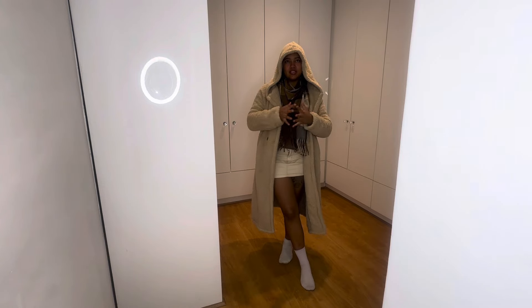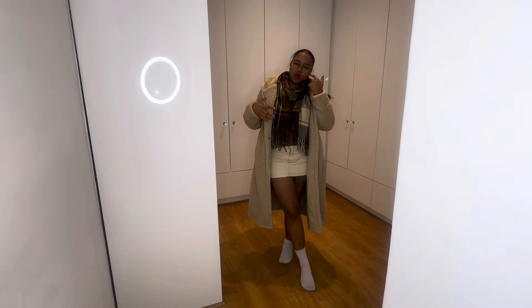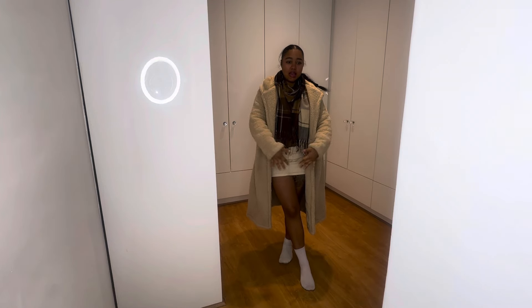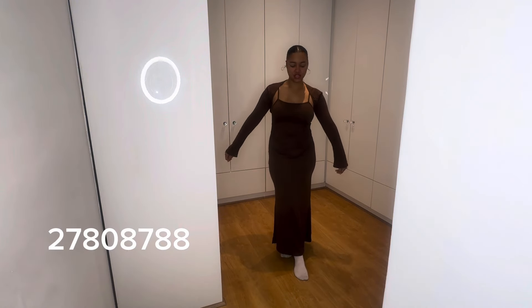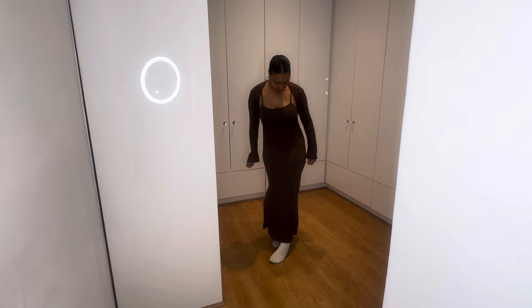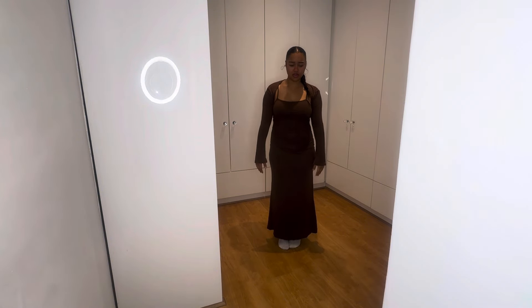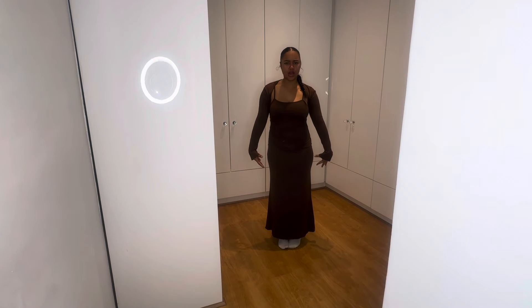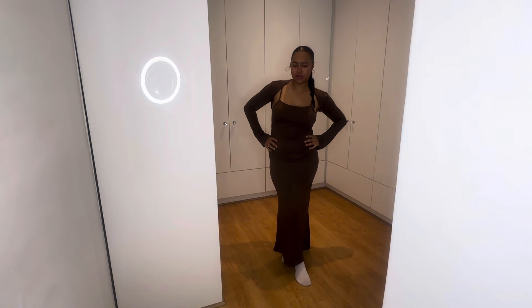We have one outfit left. This is not really for winter but can work for a windy day as long as it's not too cold. For a cold day I would change the mini skirt into like a long pair of jeans maybe. This is the last outfit — I didn't think it was going to look like this; I thought it was going to be tight-fitting. All in all, very cute. It's cold today but I'm not feeling cold wearing this, so I think it'll be fine — just not for a rainy day. I feel like I only chose brownish, neutral clothes, probably because of winter.